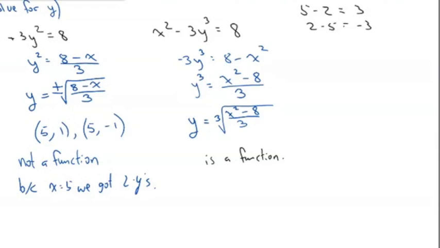So, if y is by itself, and you can solve for y directly, this is a function. If y is squared, 4th power, 6th power, whatever, definitely not going to be a function. If it's an odd power, you can solve for it, and it'll be a function. So even on the y bad, odd on the y good, you could care less what happens to the x. The x can be anything it wants to be. So it can be x cubed, it doesn't matter. X is irrelevant. The concentration should always be on y.